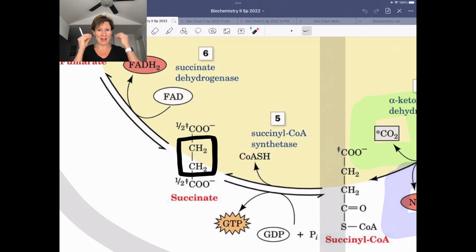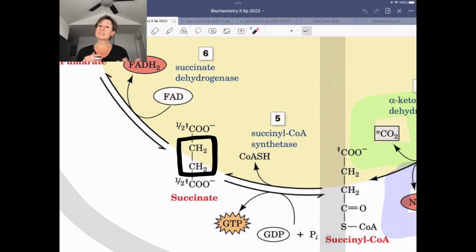So I want you to see it now and kind of get it in your brain, because this is a theme that we're going to see repeatedly when we do other sorts of chemistries, either working in the forward or the reverse direction. We're going to take an alkane, oxidize it to an alkene. We're going to hydrate an alkene into an alcohol, and then we're going to oxidize an alcohol to a carbonyl-containing functional group, in this case, a ketone.